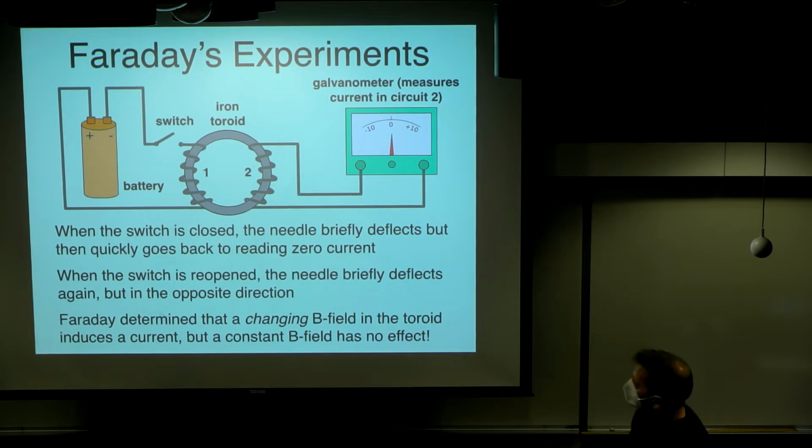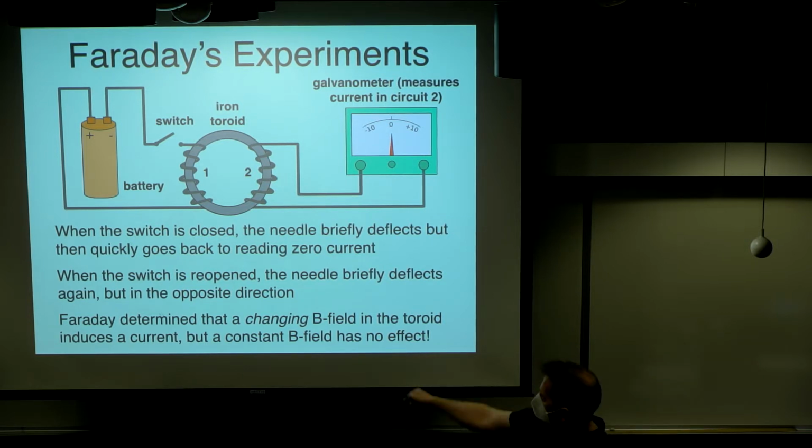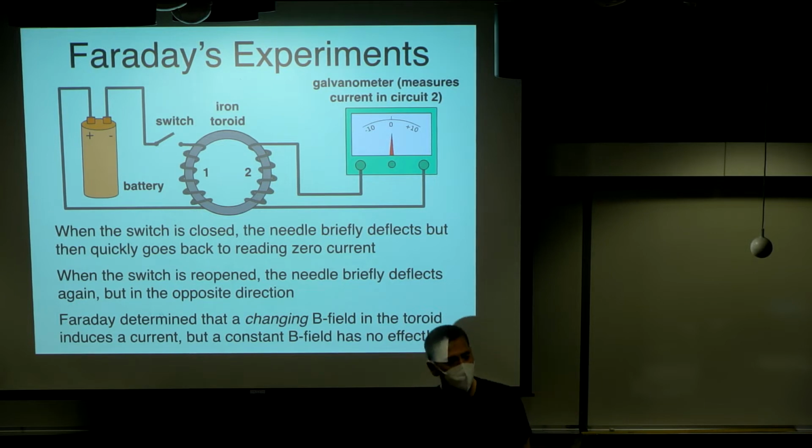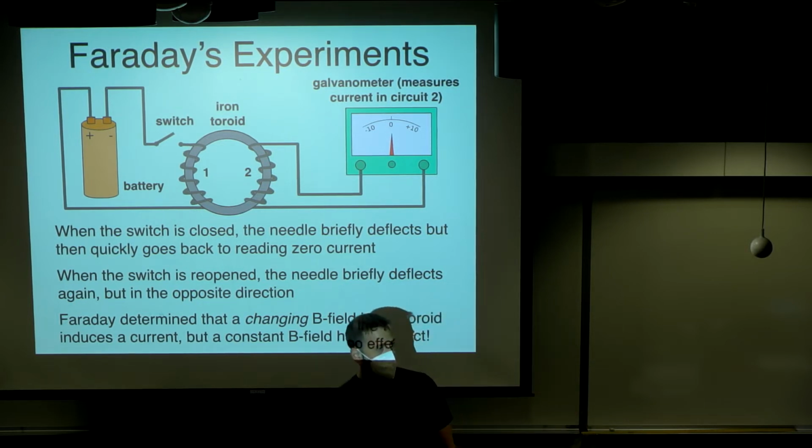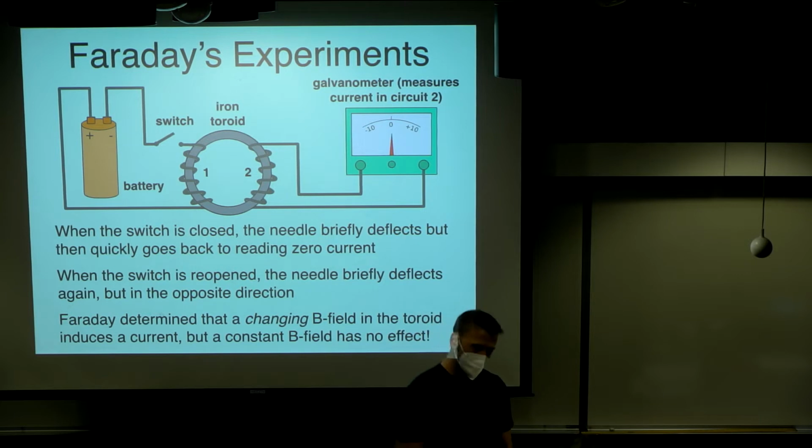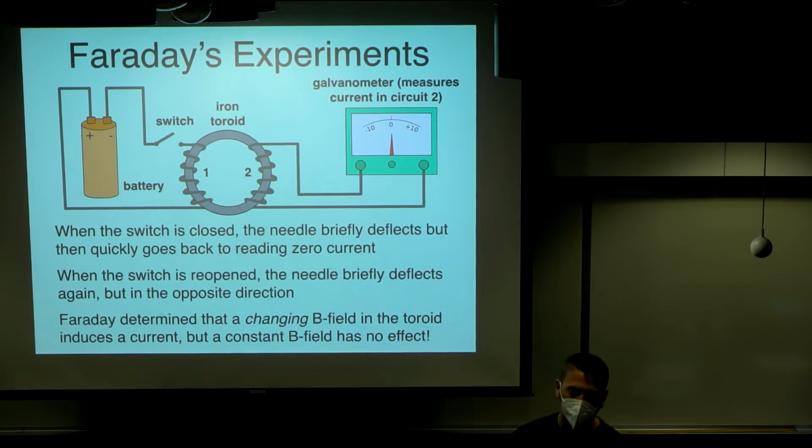Okay? So here's the setup, everybody. We have a battery, okay? And that battery is connected to a wire. And then if we follow that wire from the battery, you see it's wrapped several times around this iron toroid. So this is just a piece of iron that's kind of in a donut shape, okay? And then we have a switch. So that circuit is not complete because the switch for the time being is currently open. But of course, if we close the switch, we can complete the circuit and then some current can start to flow, all right?